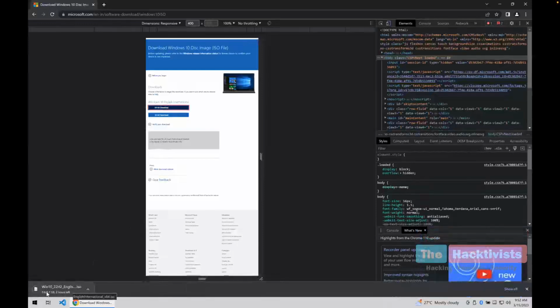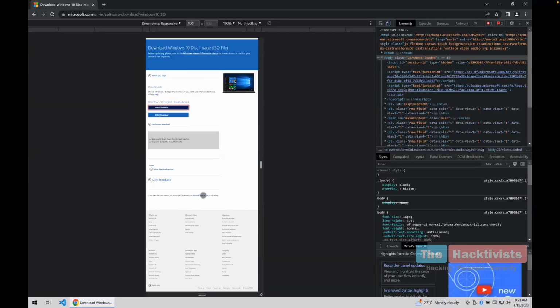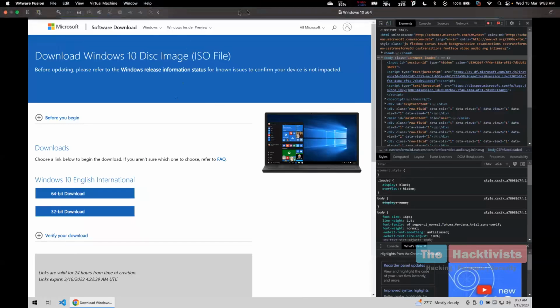It is almost 5.7 GB, and I do not have that much space in my system, so currently I'm canceling it. But you can follow the same steps and download Windows 10 officially from the Windows site itself without requiring any kind of license. This will be lifetime free. You will be able to install the Windows 10 operating system for free, with no need to go and buy a license.